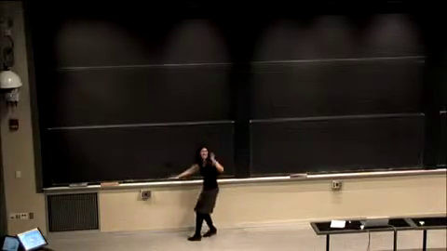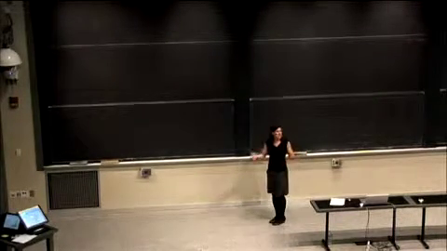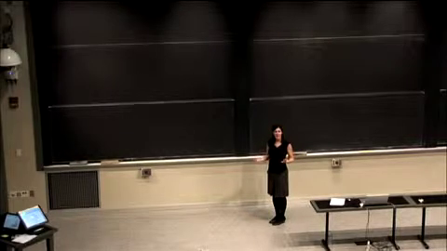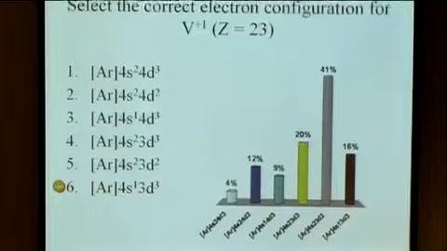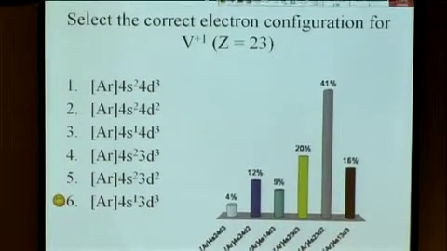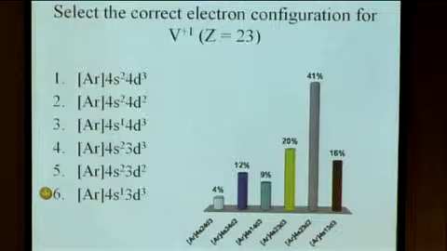All right, I know there's a lot to talk about this competition, but let's just get into listening mode here and talk about how we can figure out what the correct electron configuration is for this ion. Remember, ions are a little bit different. The first thing we need to do is write the electron configuration for the atom itself, and then we need to take an electron away. So here we're talking about V plus 1.